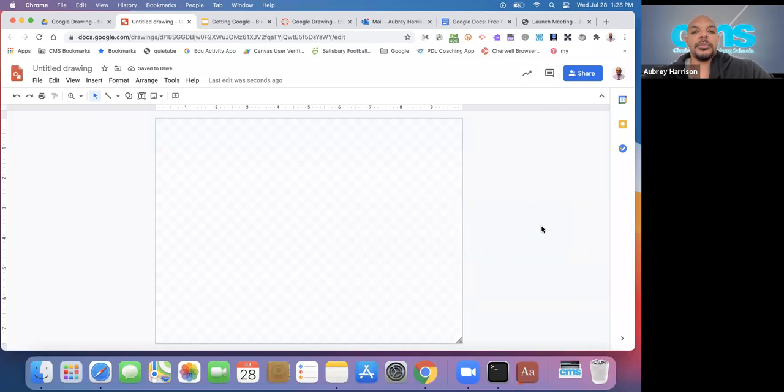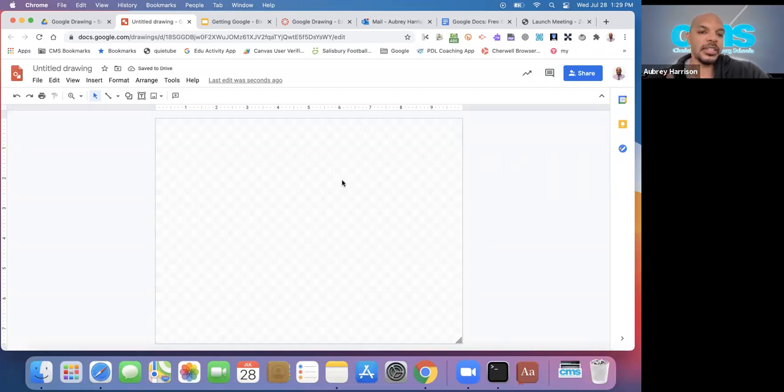Another thing that I usually encourage people to do at the beginning whenever they're using Google Drawing is, if you have an idea of what you're making, to resize your canvas, the space that you're going to be creating your drawing in, to fit whatever it is that you're making. For example, if I know that I'm going to be making a button on here, particularly a button that's going to be a little bit more rectangular, then I might change this canvas to be a little bit more rectangular.